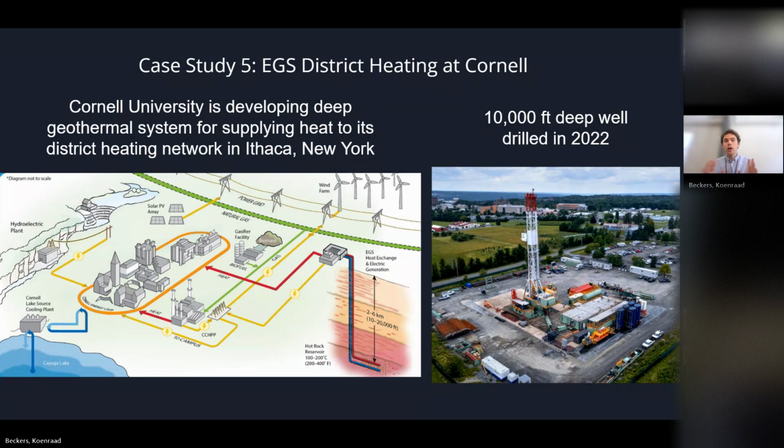We've done a lot of case studies in GeoFIRES for district heating, and there's a lot of information out there for the Cornell one, so I just picked one to show you. I just have one slide on some of the background in this case study. Unlike the previous ones, we're not comparing here to a different model, or to existing production temperatures. We're a little bit in an earlier phase here, but we do have a well that was recently drilled, which is shown on the right, the 10,000 feet well.